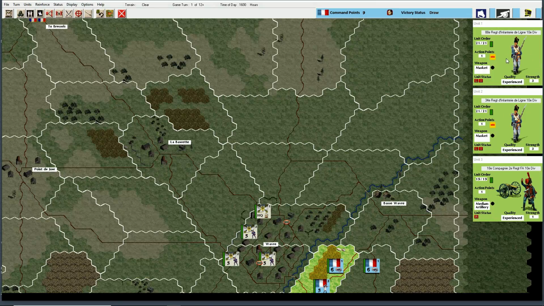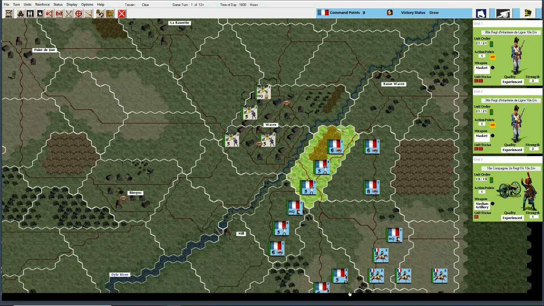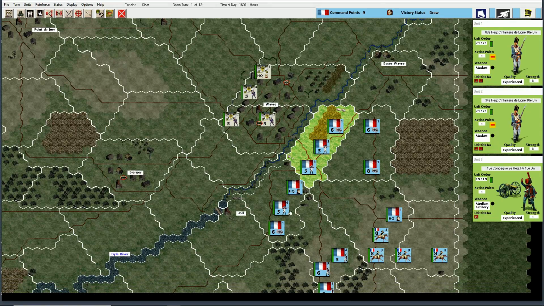The counters are very nice. They have very nice artwork here. And as you can see, each unit is a regiment. Let's see if we can find other units which are brigades. Well, I don't think it is necessary because pretty much everything is roughly the same size.